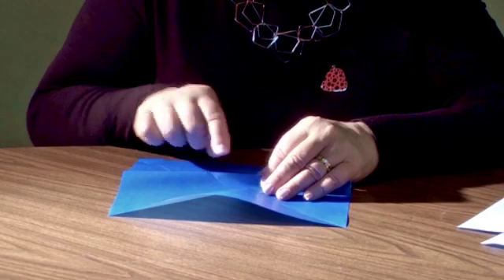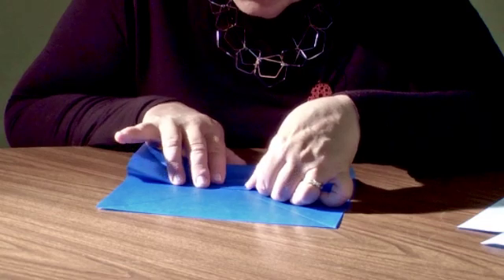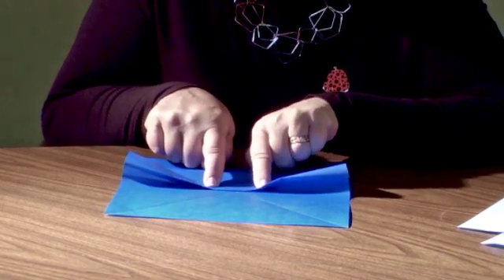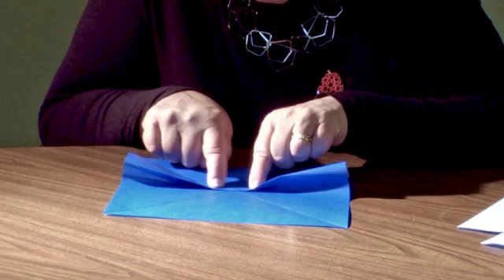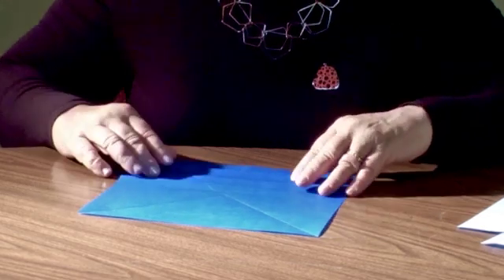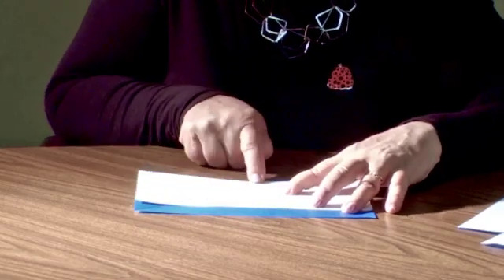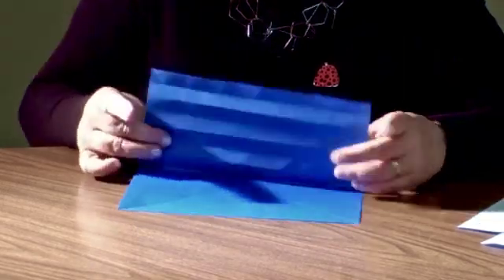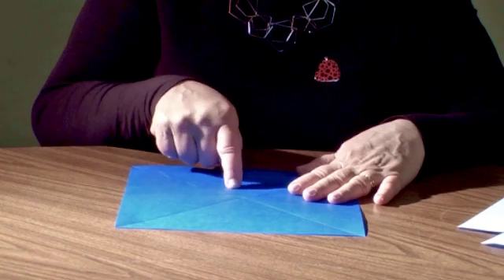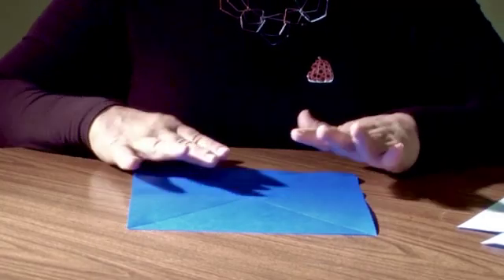Finally, I'm going to take the final mountain fold and bring it up to the middle — that is where the two diagonals cross. If you fold it all the way to the diagonal, it's going to go too far, so just guesstimate where that little diagonal might be. If you want, you can fold it over on the valley fold and clearly see where the diagonal is — that's a little easier. So now I've got valley, mountain, valley, mountain, valley, mountain, valley. That's what I want for this one quarter of the paper.